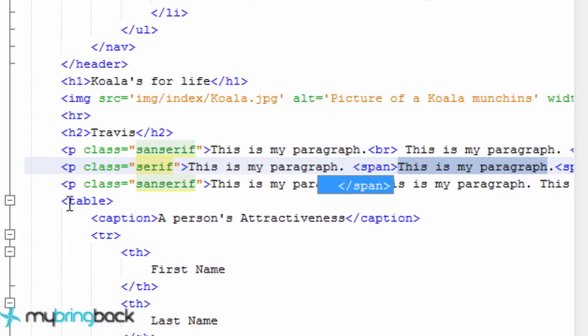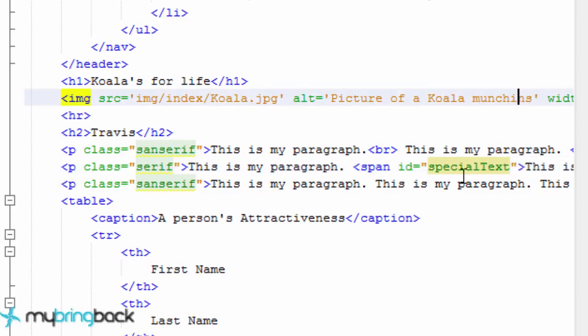So then, for example, we could do p space span, and then we could stylize that one certain color. But what I'm going to do instead, I'm going to give this an ID of special text. So we could also give this a class name of something called special text as well. The difference between a class and an ID is that an ID should only be one thing on the page. There shouldn't be any other spans that have this ID. It should be very particular, and that's the only time you need to use an ID.